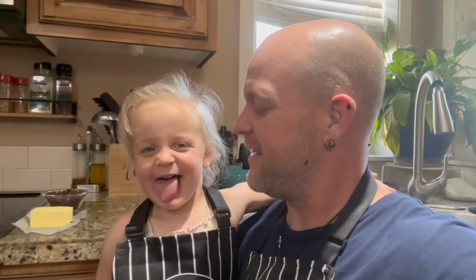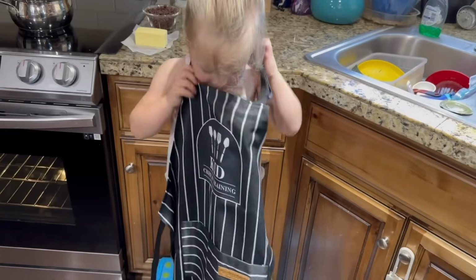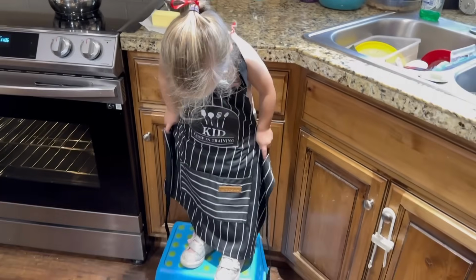Pumpkin brownie today. We gonna make pumpkin brownies? Yeah. Why? Because that's yummy. Yummy. Perfect. It looks so big.